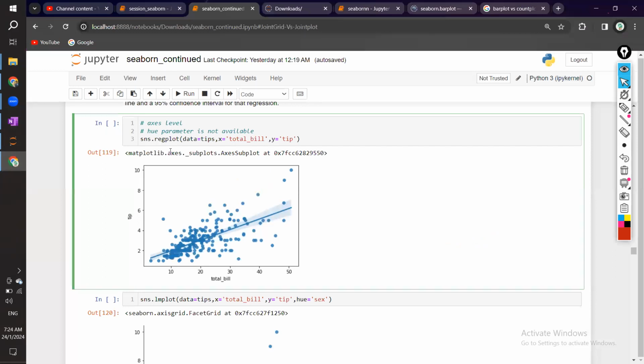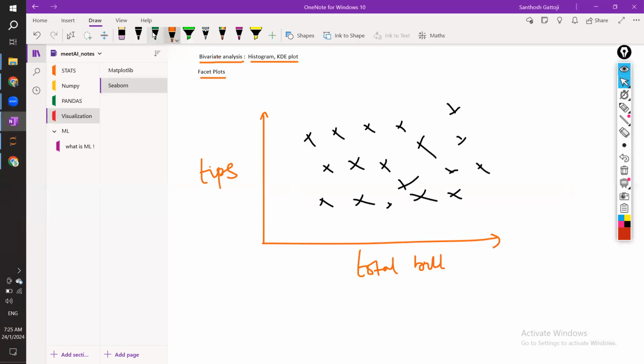Now, the basic idea or concept of regression is, listen here guys, regression will try to generate a line so that the goal is to pass through all these points.